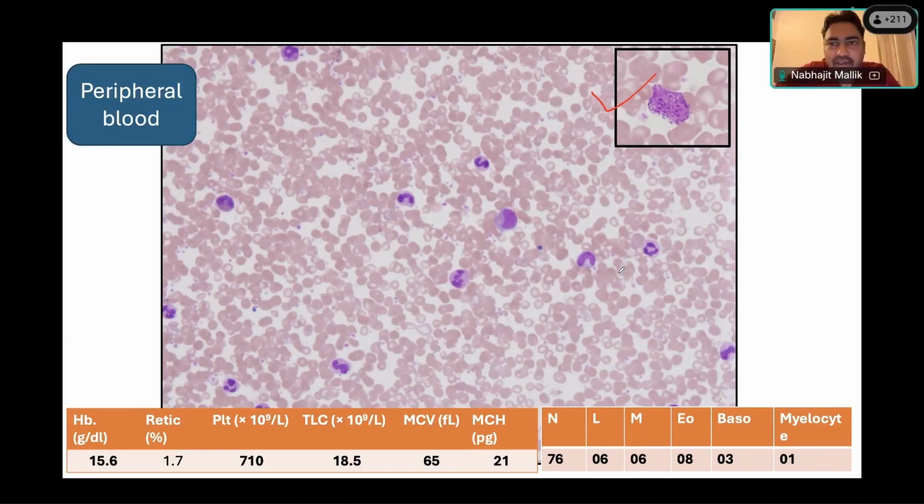Anybody else? Bigrai, are you there? Yes, please, sir. What cell do you think this is? Can it be basophil, sir? Yes. Why are you saying that? Because the nucleus is getting obscured by granules. So there are a lot of granules. Absolutely, you're absolutely right. Yeah, there are a lot of granules, thick bluish granules. They are kind of obscuring, not really totally, but kind of obscuring the nucleus.